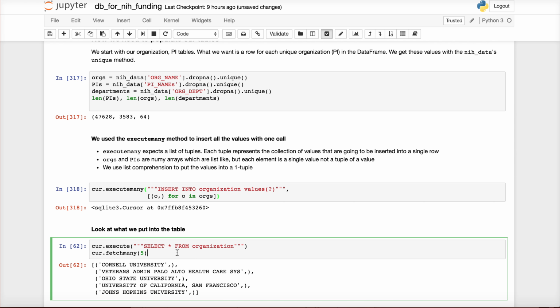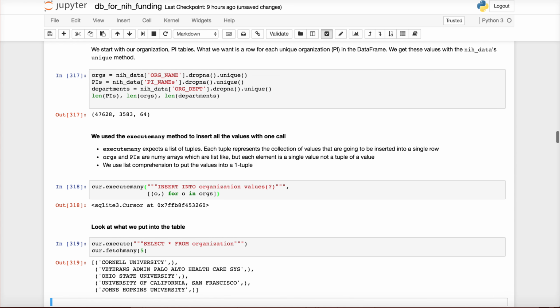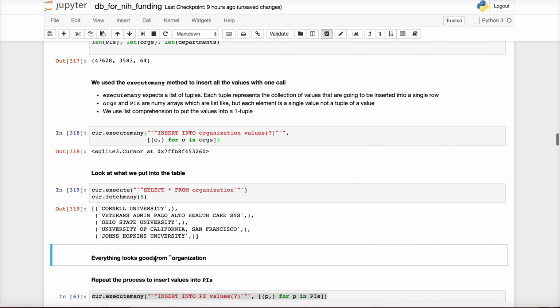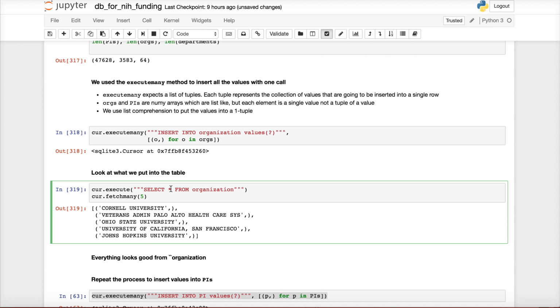And then we can look at what we put into it. If we just fetch 5 of these, see we've inserted Cornell University, VA Palo Alto Healthcare, Ohio State, etc. Okay, so that looks good. What this query didn't do is return our row ID, which is going to be our unique identifier.